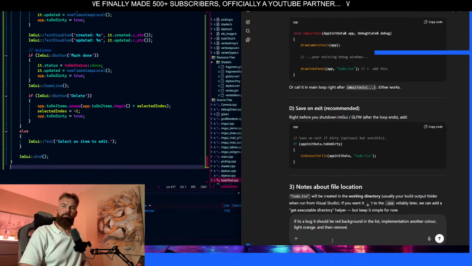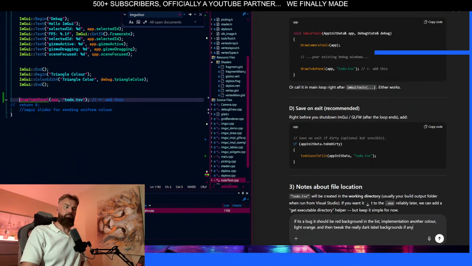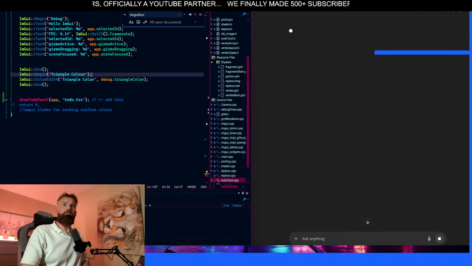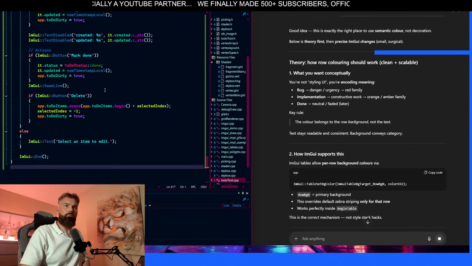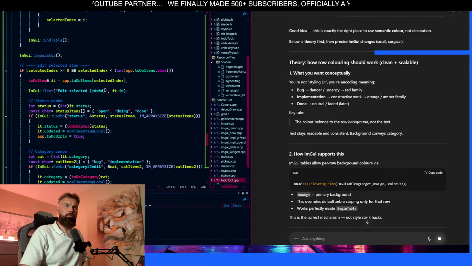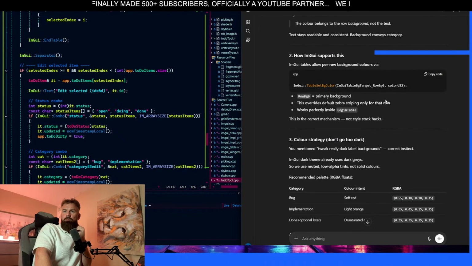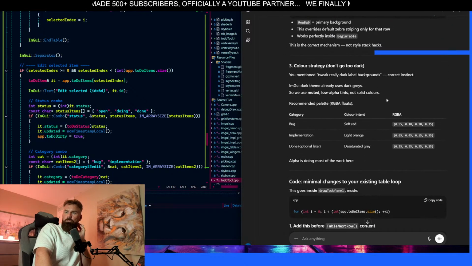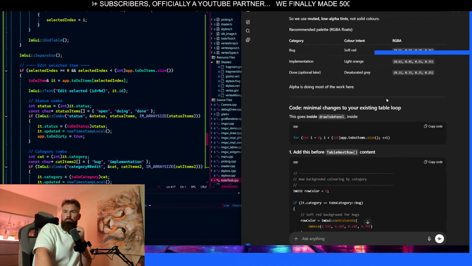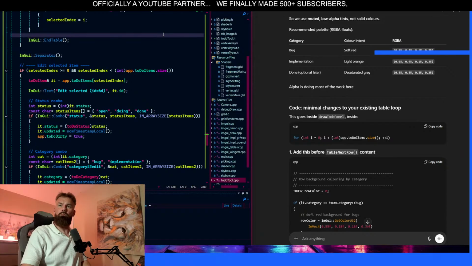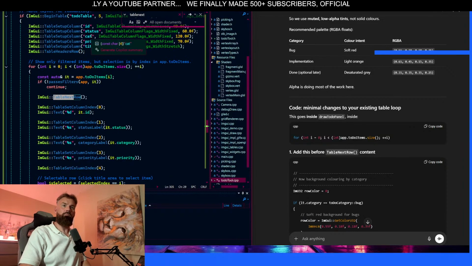And then tweak the very dark label backgrounds, if any. Table next row.